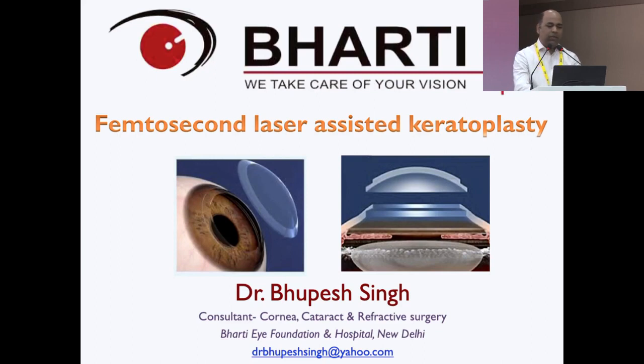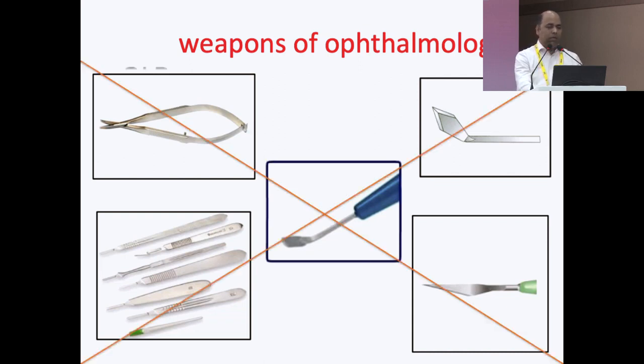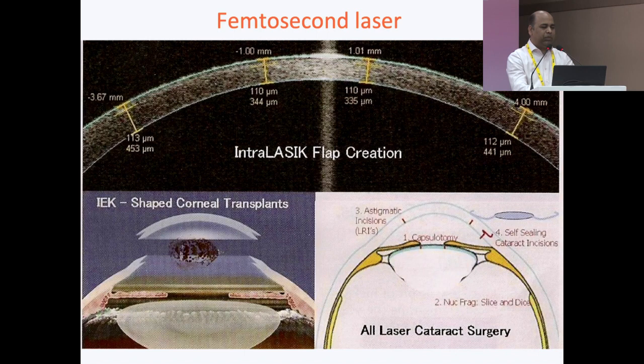So I'll be speaking on femtosecond laser assisted keratoplasty. It's well-known equipment that we use in daily practice, known as the weapons of ophthalmologists. It won't be wrong if we call them the old weapons of ophthalmologists, as femtosecond has taken over all these instruments in our practice. Femtosecond lasers are doing everything from cataract to LASIK to keratoplasties.